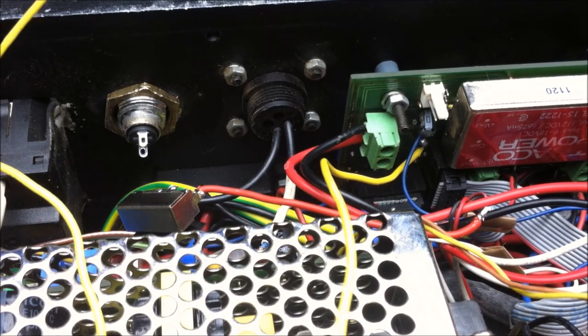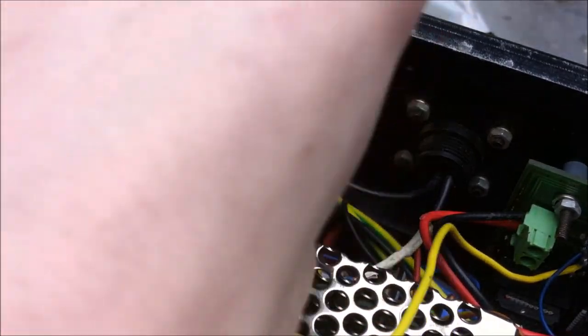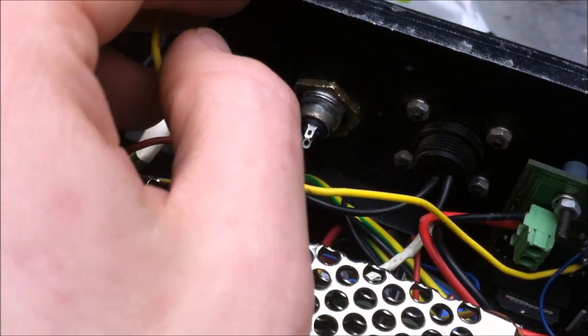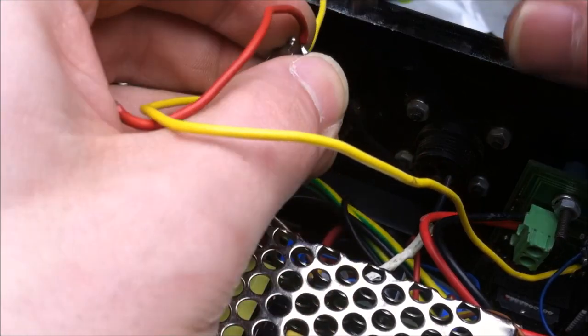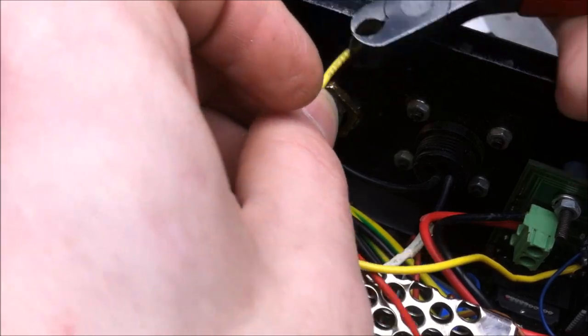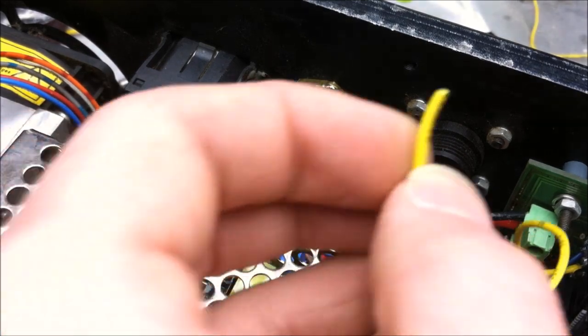Looks secure. Let's move on to the switch now. There are two little connectors on the back of the key switch, and the two wires that need to connect to that are the black one right here coming off the safety interlock, and then the yellow wire that I just soldered there. So these will be our two connections. So the black wire looks like it's long enough. And I'm just going to cut it right there at the base of the little testing switch. And I'm going to shorten the yellow wire as well. Give that a little trim.